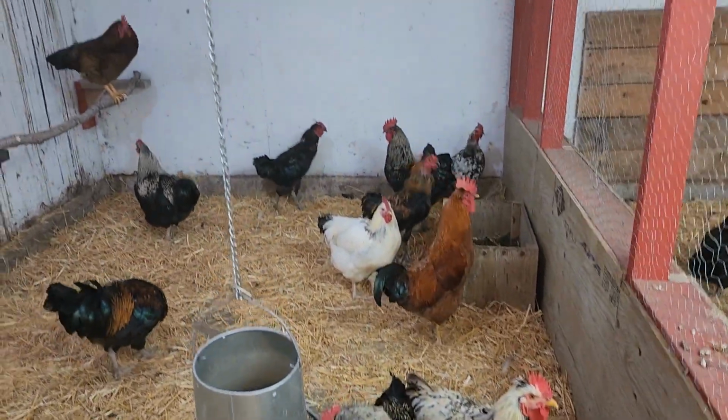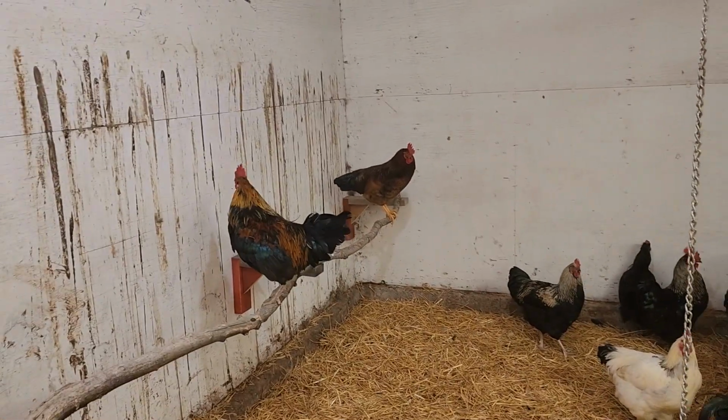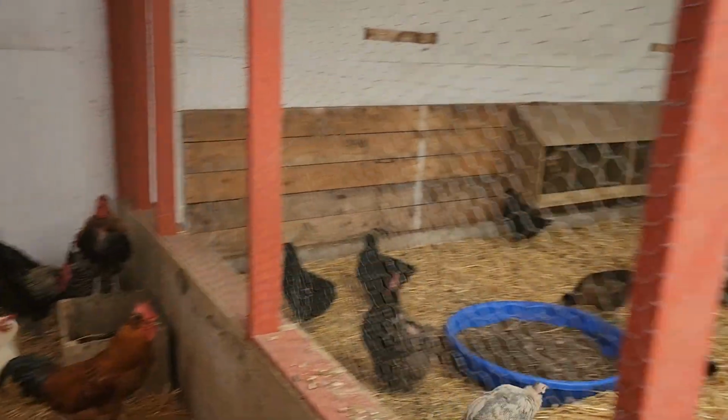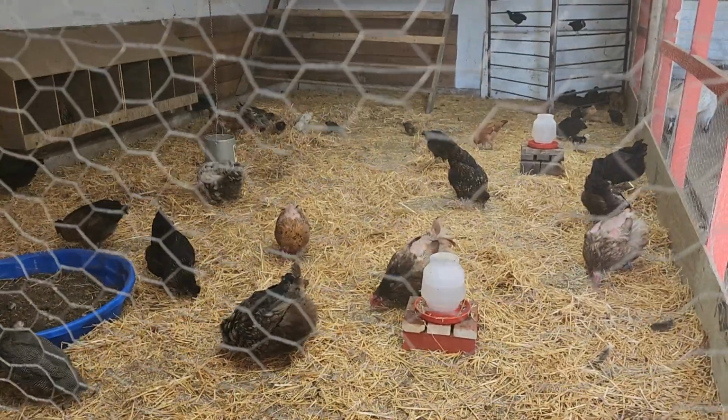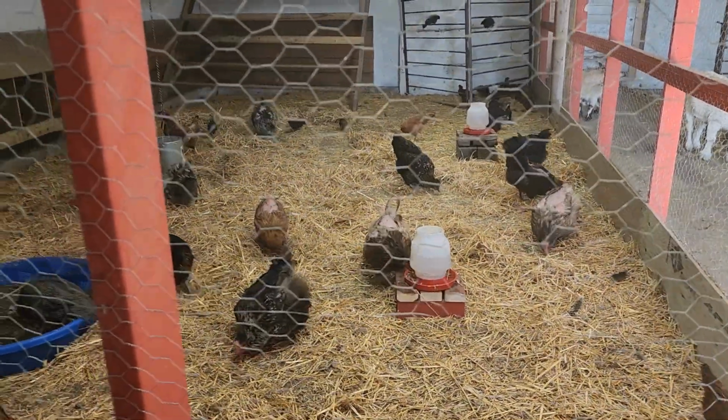Everybody's settled in. They all got moved in here last night. We did take some video of moving some of them in here. So all the boys are in here now to give all the girls and chicks a bit of a break. And now we'll go look at the main spot.